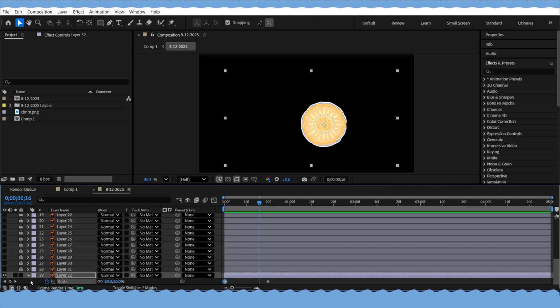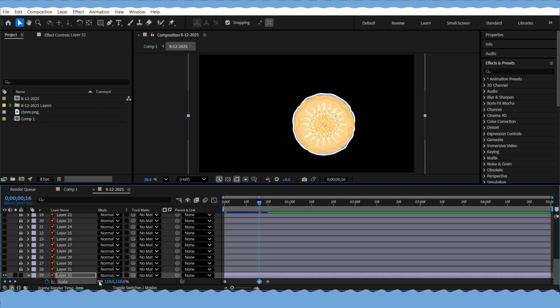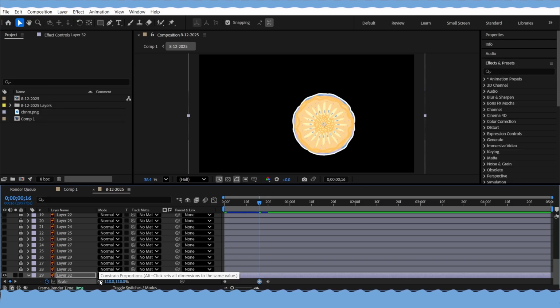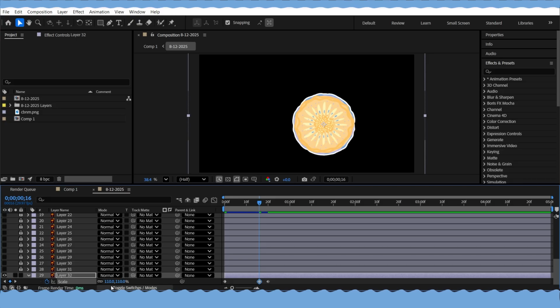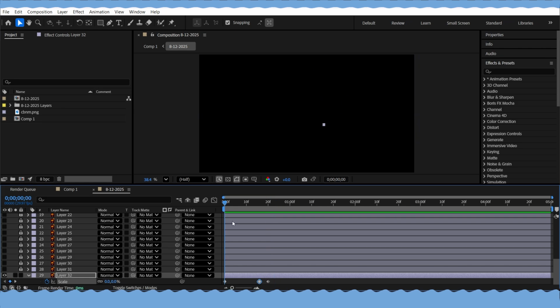So now I'm going to add another keyframe. Just click on the diamond again, and at this point I will scale it a bit higher. So you know how it's at 80, I will make it 110. And this link option links the constraints together. So if you scale one, the other one will scale according to it as well, so that the shape remains proportional. So now once you play it back, we have a slight jump at the end and it slowly eases up, but we're going to speed this up.